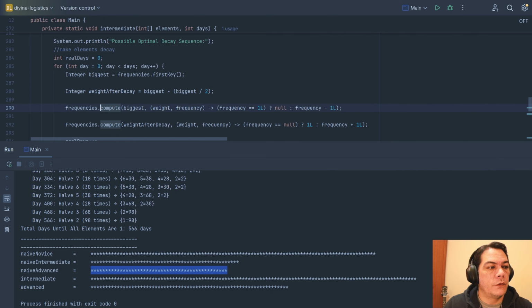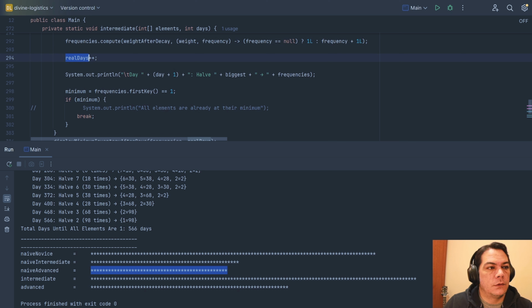And once you make it decay, you're going to have to calculate new values for the weight after decay, because if you make one element decay and the element is 100, you're going to remove the 100, make it decay, and then put back 50. You might already have a bucket with elements that weigh 50, right? The new value for the elements that weigh 50 is, if it didn't exist, now you have one. If it did exist, it had, let's say, 4, well, now you have 5 because I made an element with 100 decay, right?